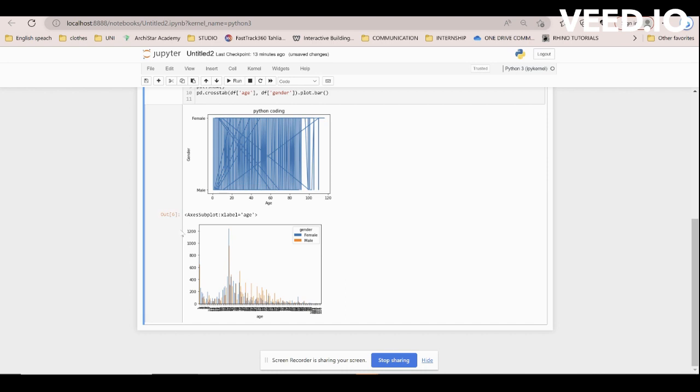You also have the ability to start playing around with text size and bin sizes, which is like how it's showing. At the moment it's showing every single age, but maybe in a later tutorial I can show you how you can combine the ages into ranges. So it might be ages 0 to 20 and ages 21 to 40, etc., so that you're not getting such spread out data.